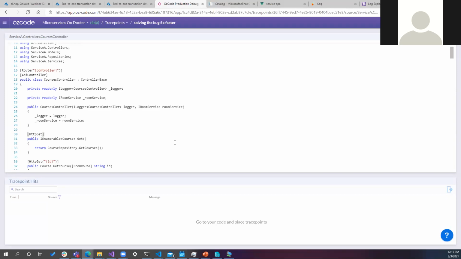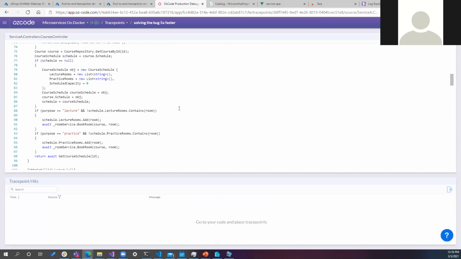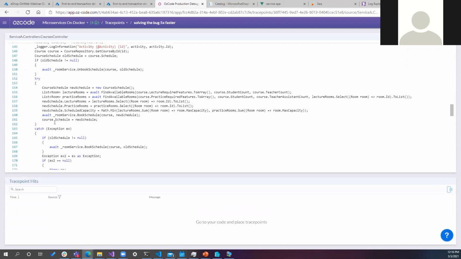And as soon as we found this course controller symbol, it would actually decompile that class and show it to you. So you get the actual running code in production without any setup, which I think the team here did a really amazing job of getting to this ease of use. And in a few weeks, you will even get a better code browsing experience, trying to mimic Control T in Visual Studio. It would have all the modules loaded, and you can see a full tree and navigate the code that way as well.